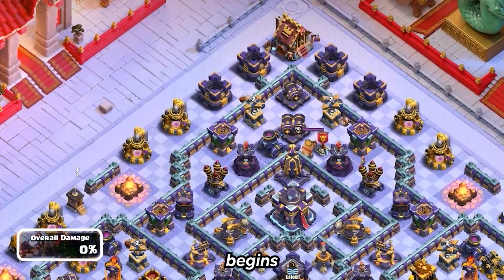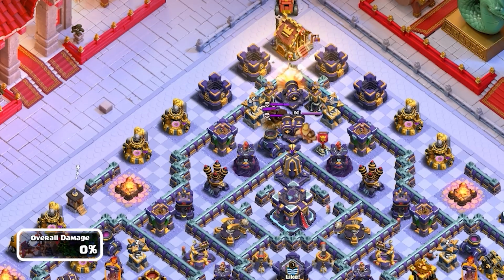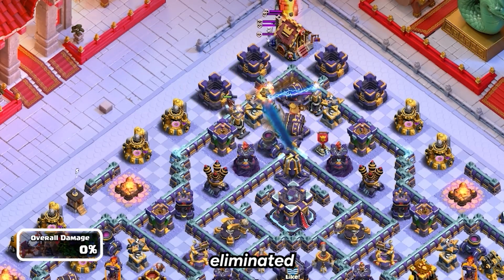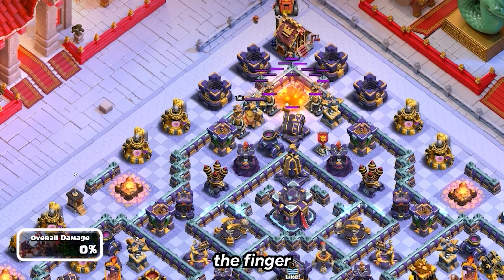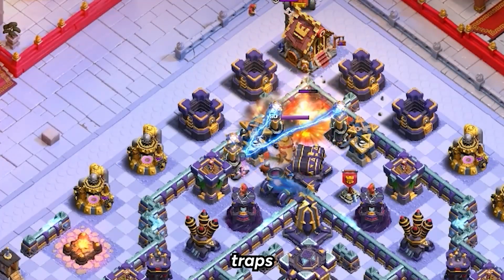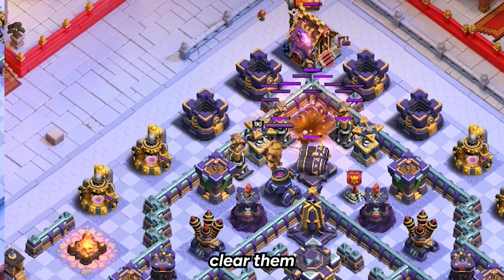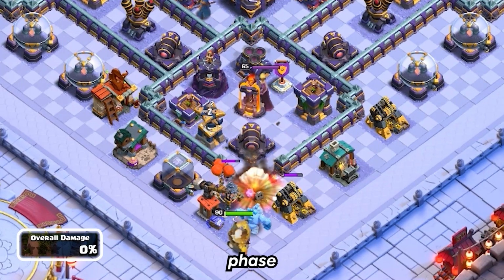The attack begins with the Flame Flinger, which plays a crucial role in setting the funnel for the back end. With the defenses in the area being eliminated early, we won't have to worry about them later. As the Flinger is working there, sprinkle a few Hog Riders to test for Teslas. If skeleton traps pop up instead, don't panic, use a wizard or 2 to clear them out. Once the funnel is made, it's time for the hero phase.